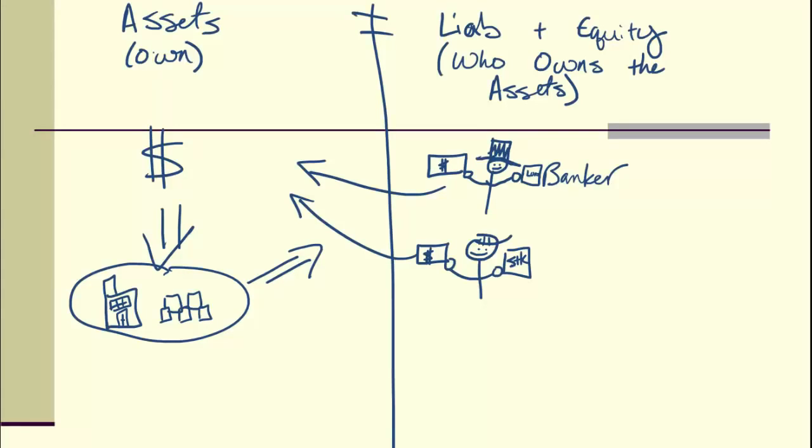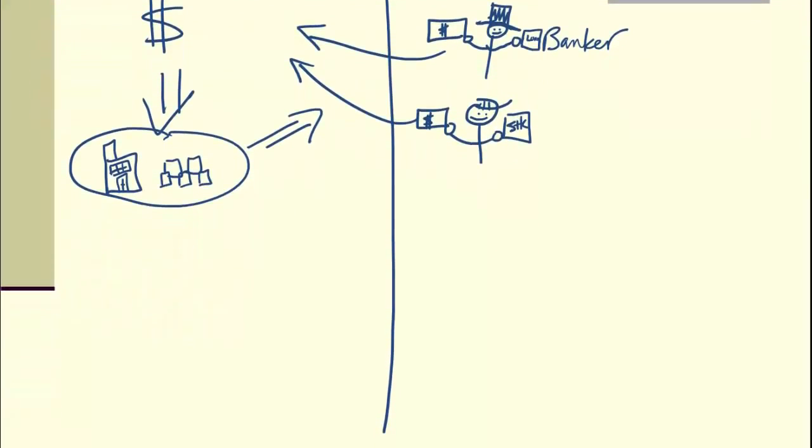The idea here is that when this side goes up, this side has to go up. So that the two sides go up together. If this side goes down, I lose assets, then those investors have to be out somehow. It could be that we paid them back. We have less assets because we gave some money to the owners, or we paid off a bunch of debt. But it could be that it went down because, well, we got robbed. And a bunch of stuff is gone. And the debt holders, they're still going to get their money. But the equity holders, man, you're out. You're not going to be able to get as much because we had stuff stolen. And so we looked at that and said, well, okay, that really makes sense. But we have to keep that other equation in balance. Not just assets equal liabilities plus equity. So as one goes up, the other side goes up. As one side goes down, the other side goes down. But we also have to keep track of debits and credits.